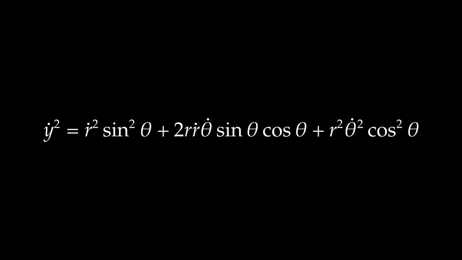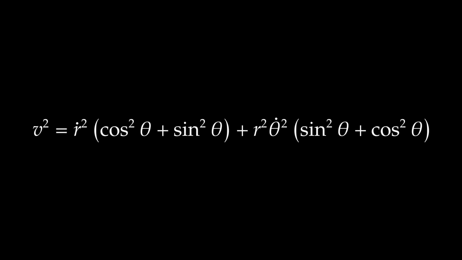Collective groan. Until you inspect it carefully and realize that x dot squared has a term here, which is negative 2 r dot theta dot cosine theta sine theta. And exactly the same term appears again below in y dot squared, but positive. So when I add them together, the cross terms cancel.